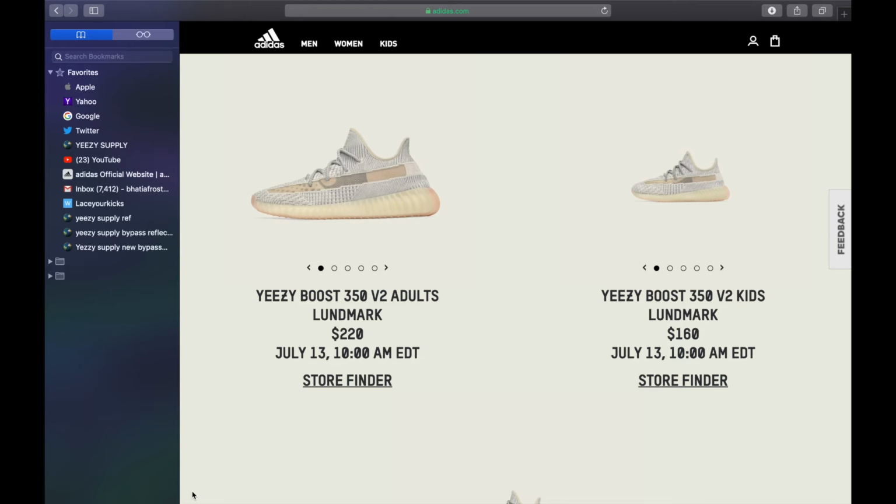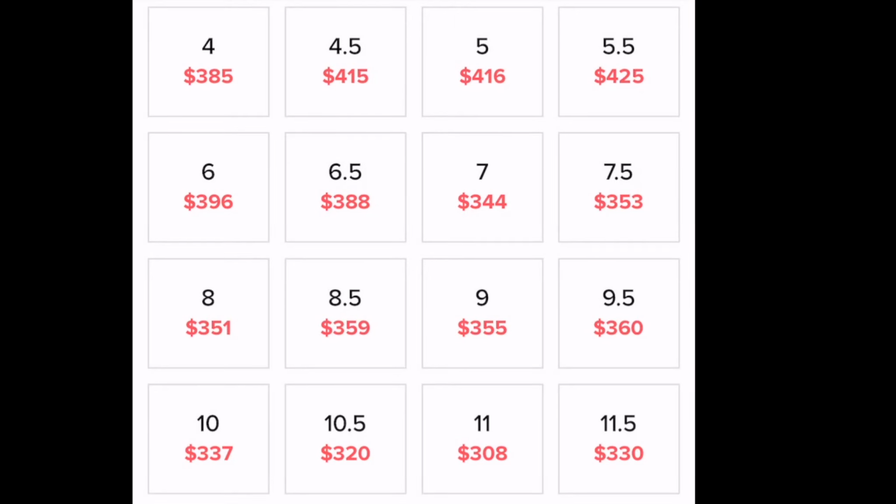Okay, so on to resale predictions. Obviously, these won't be doing as good as the reflective pair, and I honestly don't think they're going to be doing good at all besides for sizes under 7 and size 16, because the highest size always does good and sizes under 7 are base sizes, so they're going to do good. So in the next few days and in the next week or two, the prices are going to dip on StockX super low, probably hovering right above retail, but after fees you're not going to make anything, you're going to be losing money. But probably after a month or two, or maybe a couple of months, I see these going to low 400s or low 600s, because of the retail being at 220 for men's sizes.